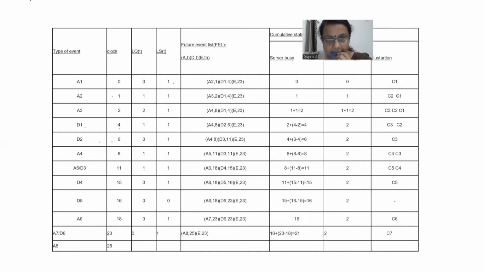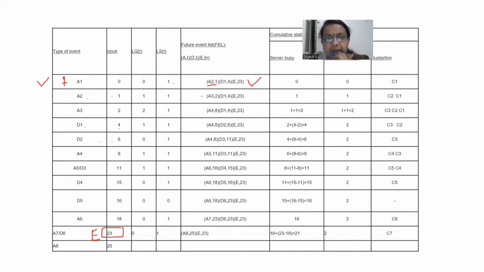In the arrival component, now I am at the first arrival, A1. So what is my next arrival? A2, in which clock? 1. So A2 1. What is my next departure? Now I am here. What is my next arrival? A2 1. What is my next departure? D1 4. What is my end? 23, because the question tells you to end at clock 23. Like that you fill the first one.